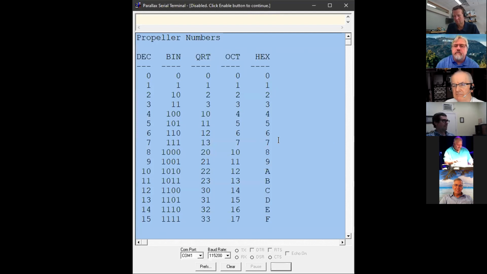So I've added it to my versions of full duplex serial. These are the number systems we just talked about. Again, the Propeller does not know octal, so we can use it as an output, as with the Pixie Cam, but it's not an internal system. The others are binary, quaternary, hex, and obviously decimal. They're all systems that a Propeller understands.